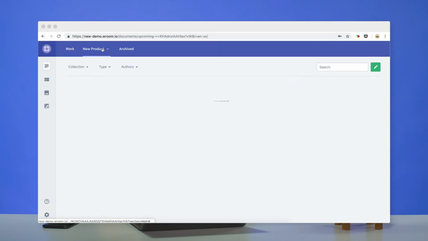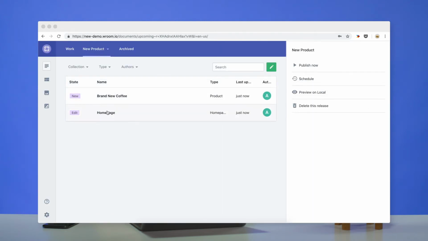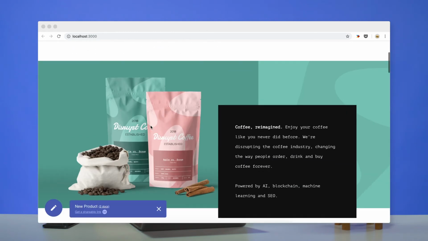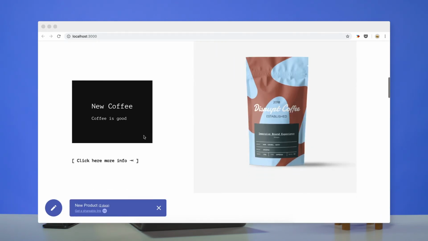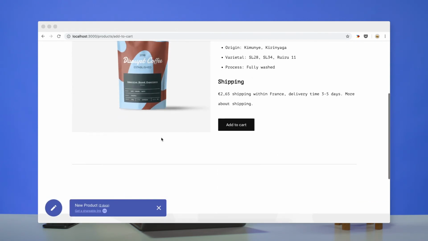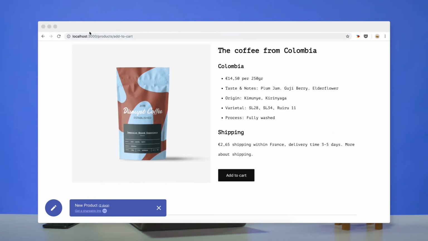So if I click here, then I see that I've got my new document, new product page, and my home page. I can then preview this. So now I can check out, okay, my call to action is here, perfect. If I click there, it should take me to my new product. Yep, all right. I'm on the new product page, so looking good so far. So I'm happy with that.